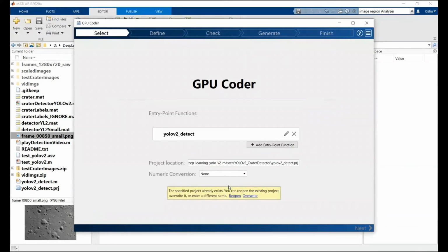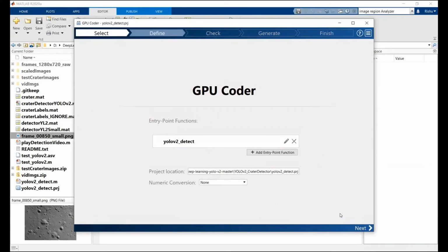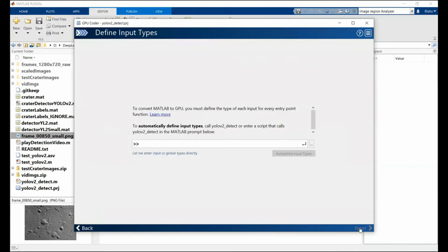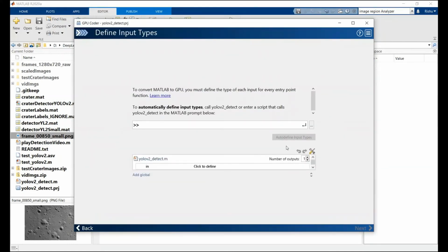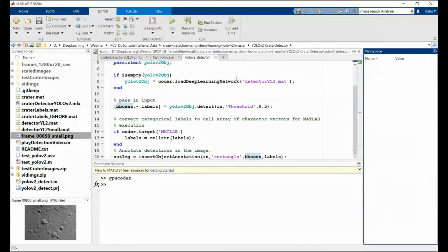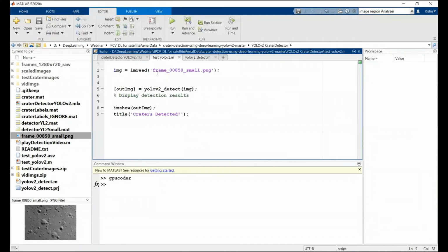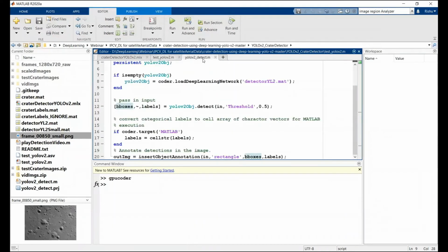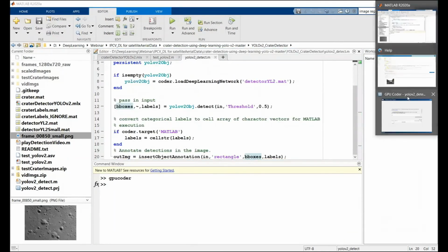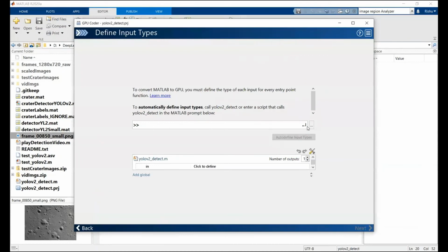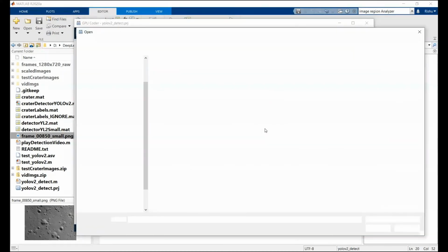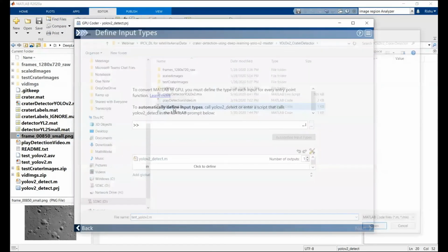In the GPU Coder app, you will need to first give the function for which you want to do the code generation. In our case, it will be YOLO V2 detect. Hit next. Now since you are doing code generation for an embedded target or C++, you will need to have defined the inputs.